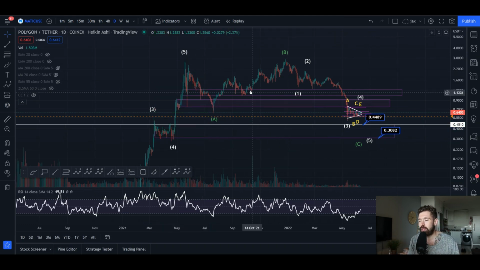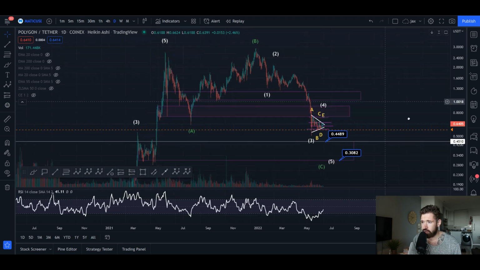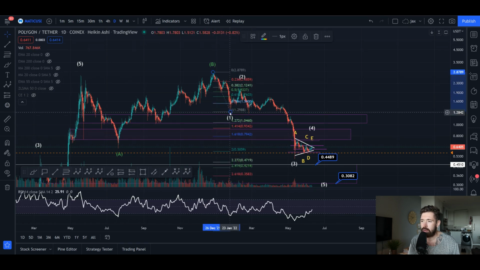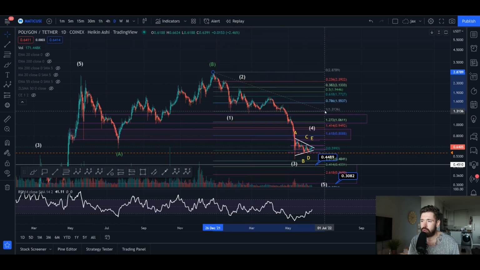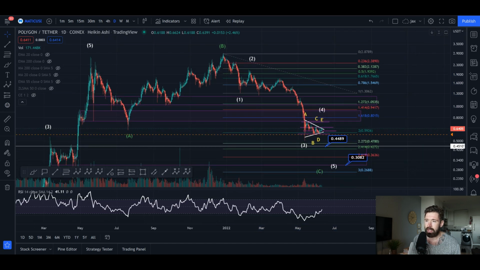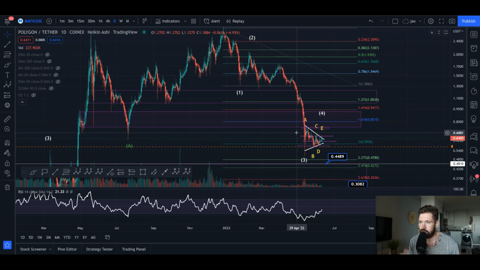And now I do believe we're putting in that massive ABC correction. So we have our impulsive wave 1, our corrective wave 2. Now to get the measurement of the wave 3, as I just mentioned, go from the bottom of wave 1 all the way up to the top and then pull it out. And usually it's going to land in between the 2 and the 2.618. Minimum target is the 1.618. And you can see it came right down to the 2 extension, and that's currently where we're finding support.